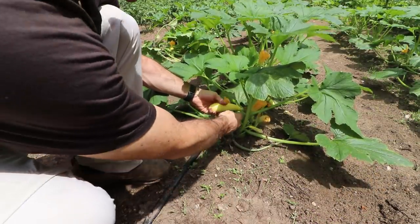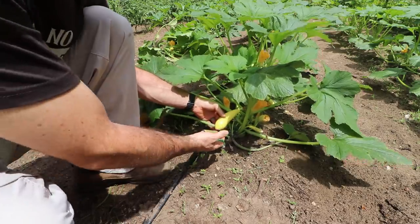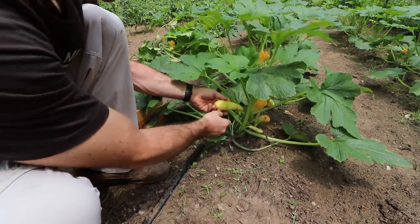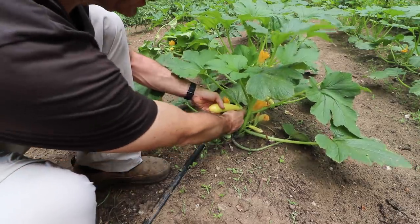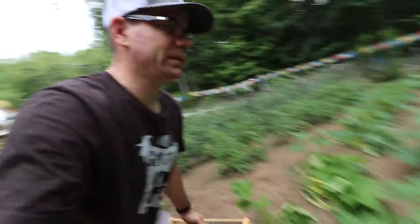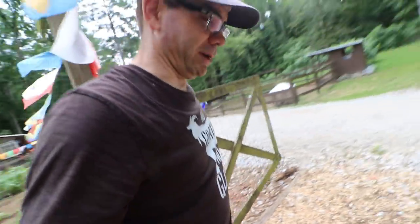This is the Gold Prize, which is a straight neck squash. Now this one's fairly small. It may go another day, but we like to pick them young. This is how we like to pick ours. We don't want them really, really big, so I'm gonna go ahead and pick this one. If you wait till they get too big, the seeds really are a nuisance, and you don't want a lot of big seeds when you're trying to eat your squash, no matter how you eat them.